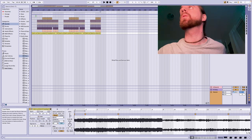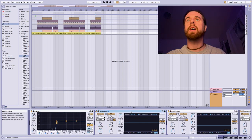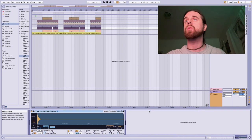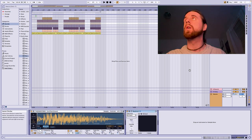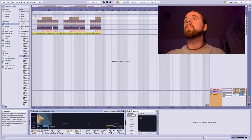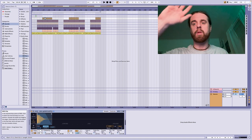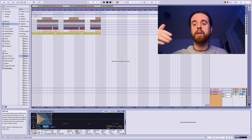Okay, so the first thing I do, let me delete, because I already started to mix this song. For the sake of you guys, I'm going to delete everything and just redo it, because I can do it pretty quick now, and I already know what I do. Delete that, delete that. Okay. So here's the beat. We're just going to put it to the part that's doing the most, where all the instrumentals are playing.